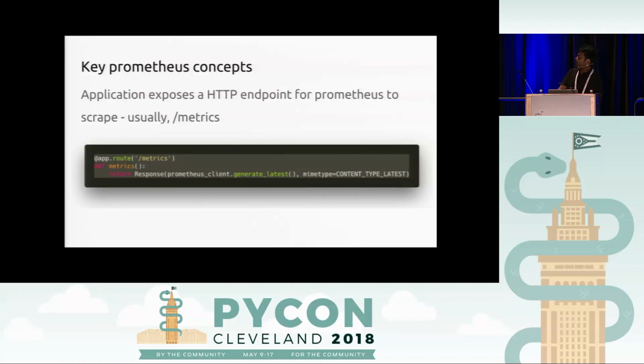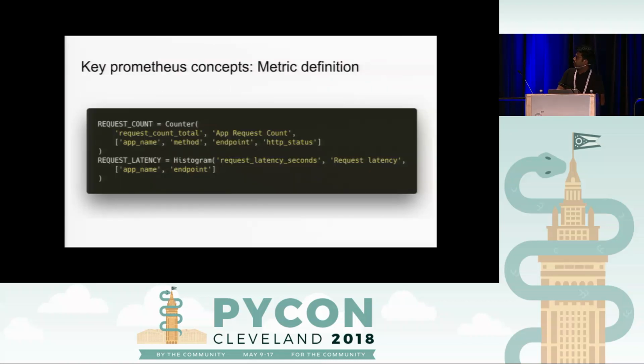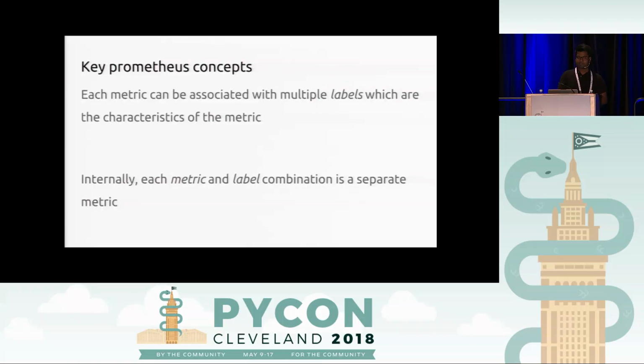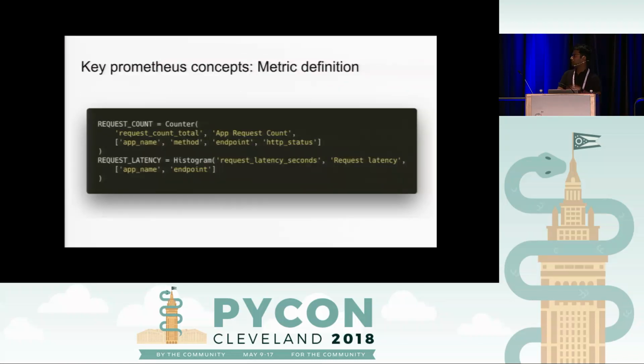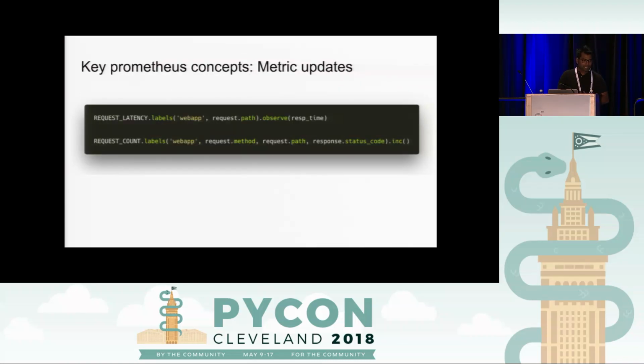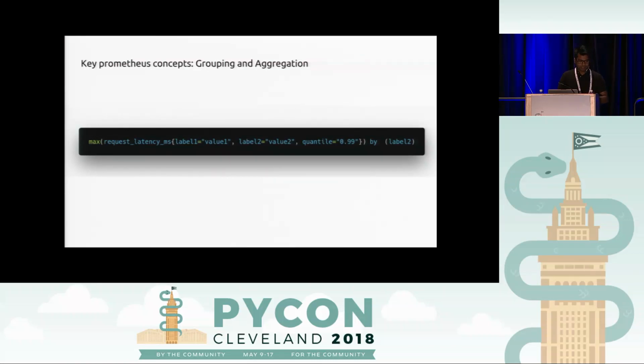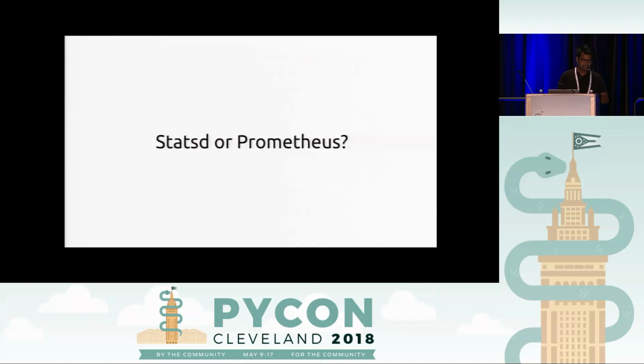And then you have Prometheus, where our applications define a predefined HTTP endpoint. So Prometheus scrapes us rather than we sending data. Key Prometheus concepts: with Prometheus as well, you can add characteristics. They call them labels, different terminologies, but the ideas are the same. Metric updates: different metrics have to be updated differently. Grouping and aggregation are again a different way of doing it. Labels and quantile: they refer to percentile as quantile, which means the 95th percentile becomes the 0.95 quantile here.